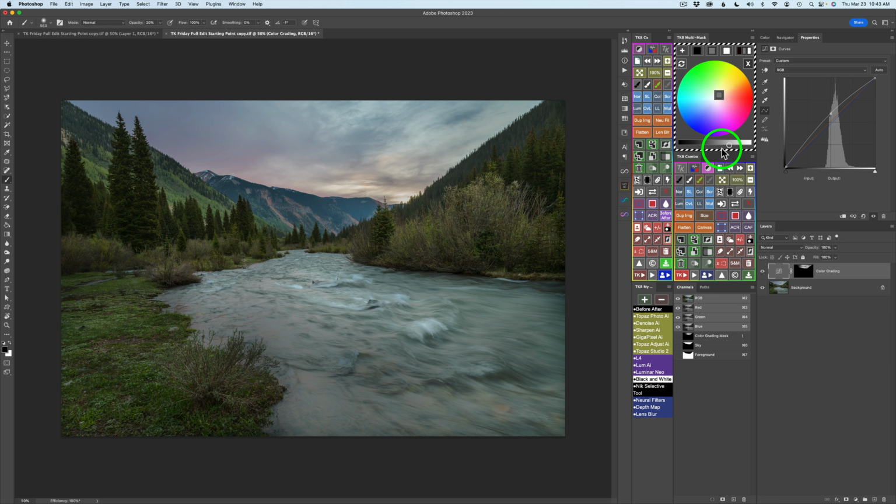I want you to notice I do have a selection. We need to get rid of this selection because I'm going to use another color grading tool, and if I apply one right now, it'll put that sky mask on it, and I don't want that. So click this button on the combo or CX panel, depending which one you're using, and that'll deselect your selection. We can click the plus and we'll add another color grading tool.